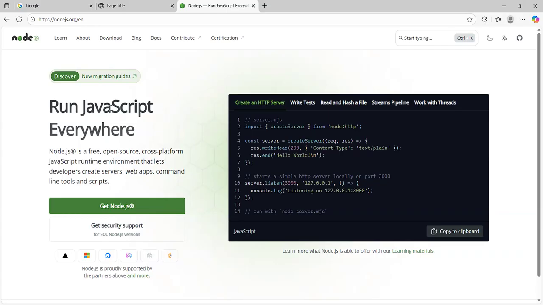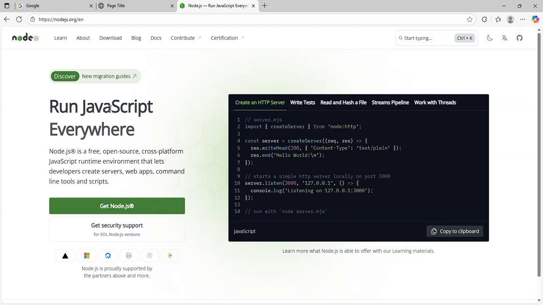Without Node.js, you can run only HTML. If you run the JS, only for development purposes, you need Node.js. When you publish the code, then no need. Only when you develop the code, build the code, for that purpose we need Node.js.